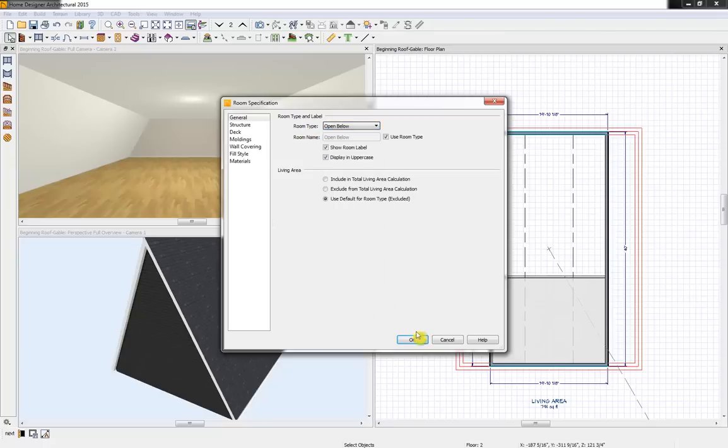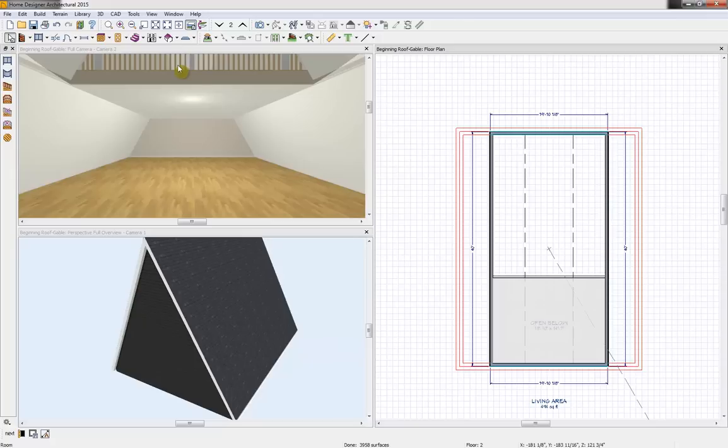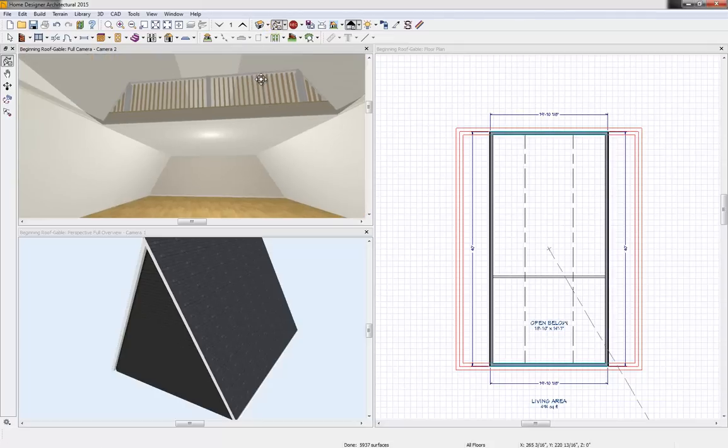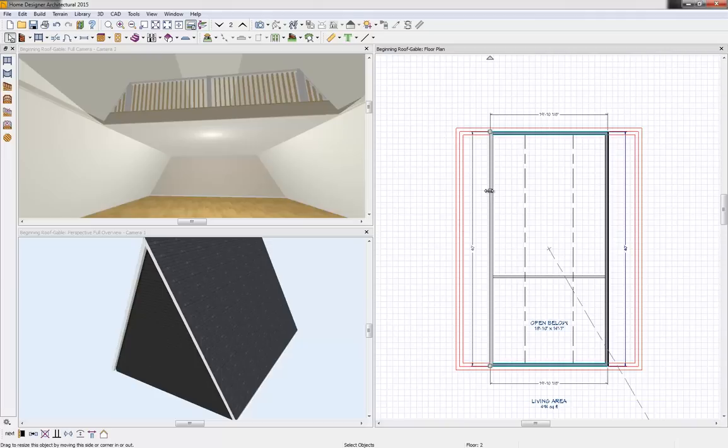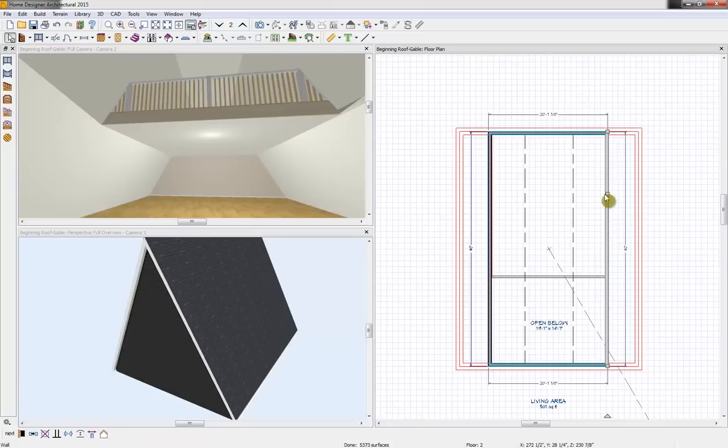What this does, when I select OK, you can see in my 2D, it gives us some living space up top and then a nice big ceiling so we can see it all at once. And then from here, it looks like we need to meet up with our walls or our ceiling just a little bit more. So I'm going to select this wall and simply nudge it over using my arrow key. So it's moving it 1 inch at a time with my left and right arrows. So now that finishes off our A-frame home.